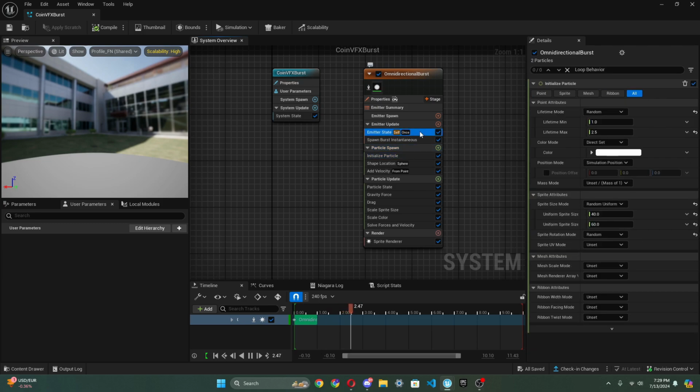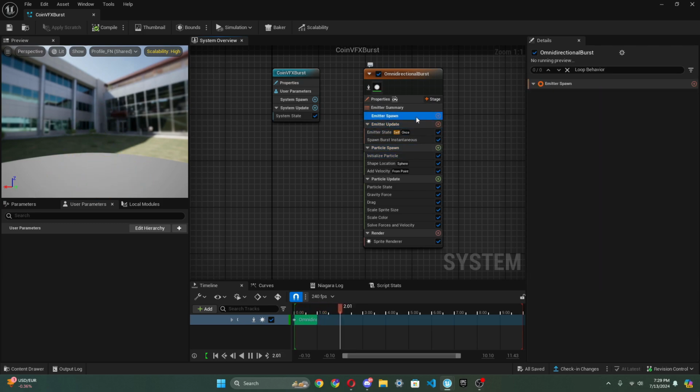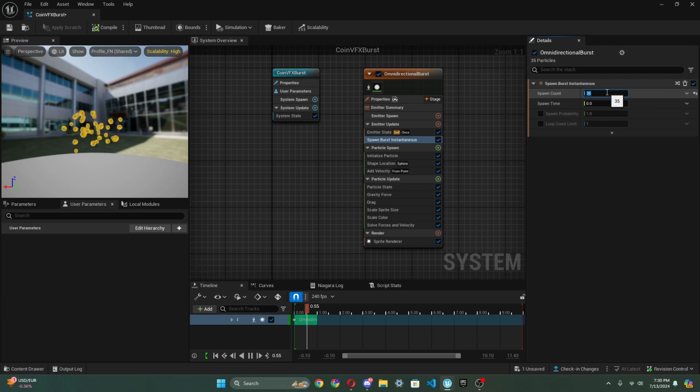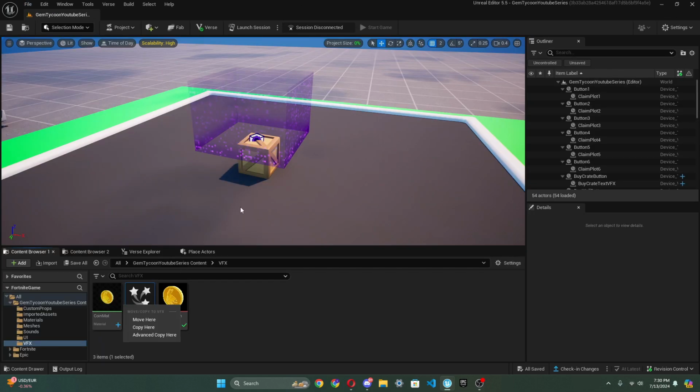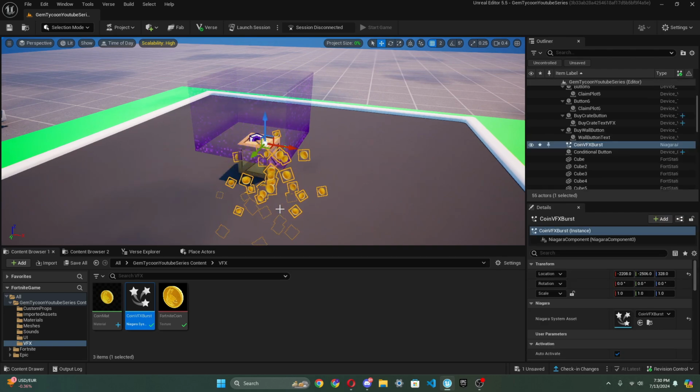I would just make a bit less, so let's go here. Why am I searching for something? That's a problem. Where is it? Yeah, in here, spawn count. I would make this a bit less, like 35 or something, and that's pretty good. I would just leave it like that. Okay, so we can have the UI just here, and then bing, it would be like that.